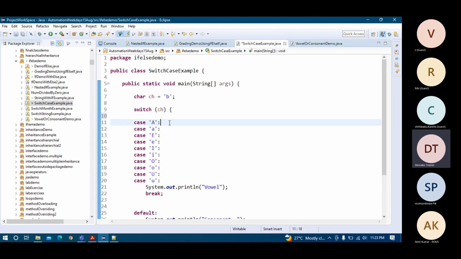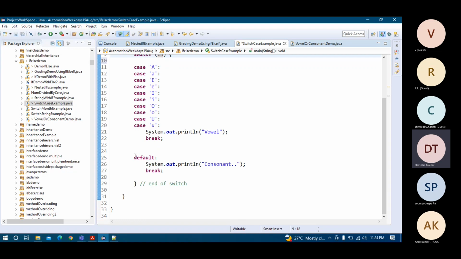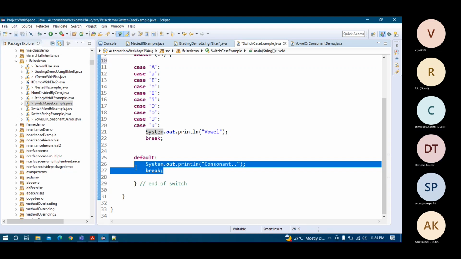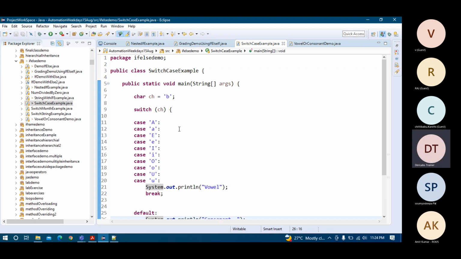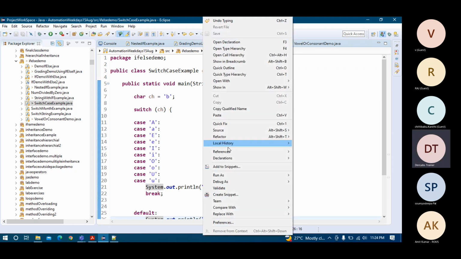If it will be a string, then I can put it in a string. So you see here, same like I have put. So what is case? It will come here, it will match. Suppose that small b is there, so small b it will not find. So where will it go? It will go to the default one, and it will say consonant, and then it will come as a break. But since it is the last line, you don't need it. Whether you write it or don't write it, after this it is already going to break. So no need.